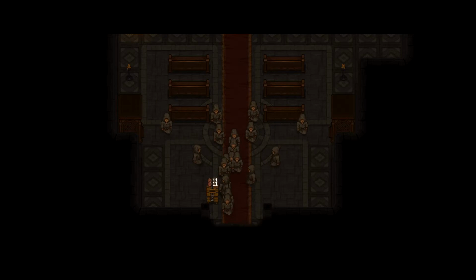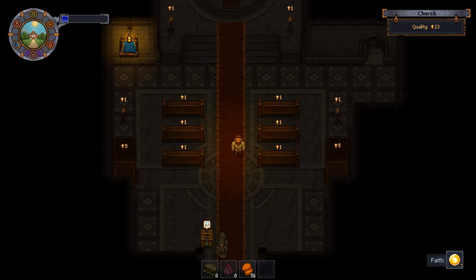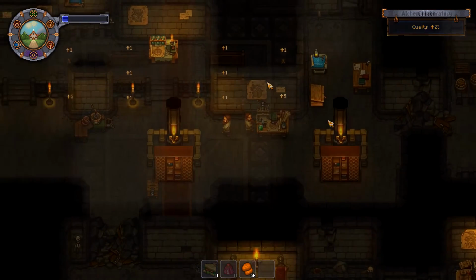Worth doing. These are the kind of returns you can expect early on. You know, because the graveyard is nice. Made 2 silver. Nice. 2.5 silver. Not bad.